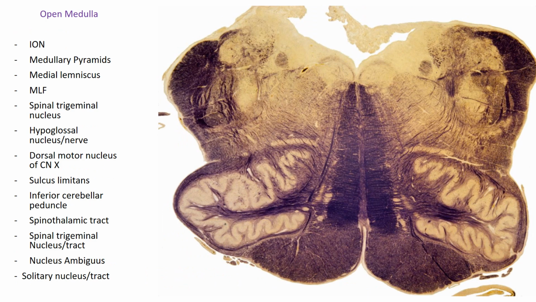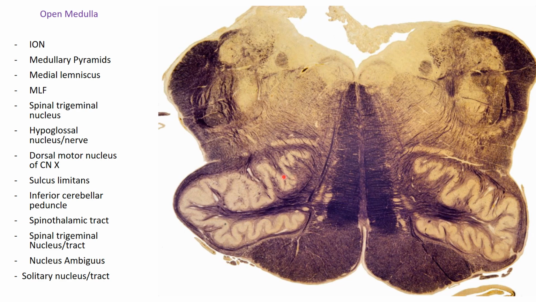Okay, so now we've gotten a little bit higher. Now we're in the region that we're pretty confident we can say that this is the open medulla here. So what I want to point out is that right here, this little indentation is going to be the sulcus limitans, and you saw this from an external view as well. But this is a really good landmark because it's going to, for the most part, divide motor nuclei from sensory nuclei more laterally. So motor nuclei more medially, sensory nuclei more laterally, sulcus limitans being that divide. And again, look back at that image that we showed at the beginning of this video of the layout of the general brainstem nuclei to go over that component.